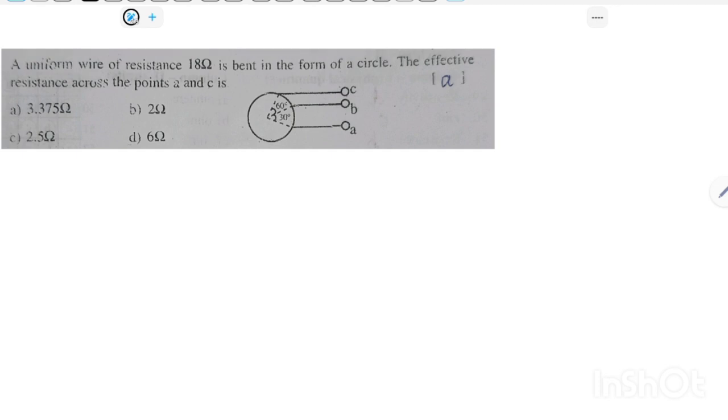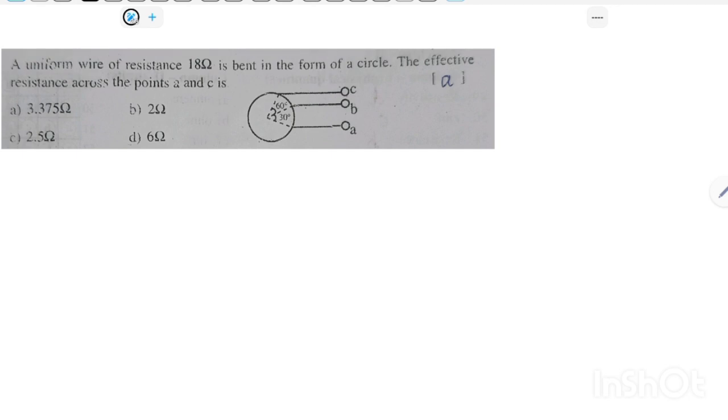Okay, so today in this video, we'll try to solve one more interesting problem. The lucky thing is you have the correct option already mentioned in the question, but instead of knowing the solution, if you know the answer, there is no use with that. That's why I just want to explain how to do this problem.